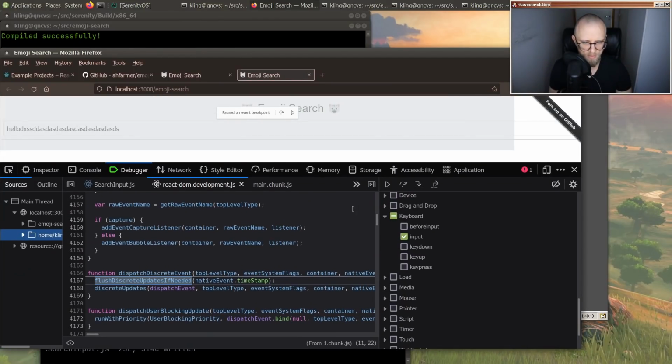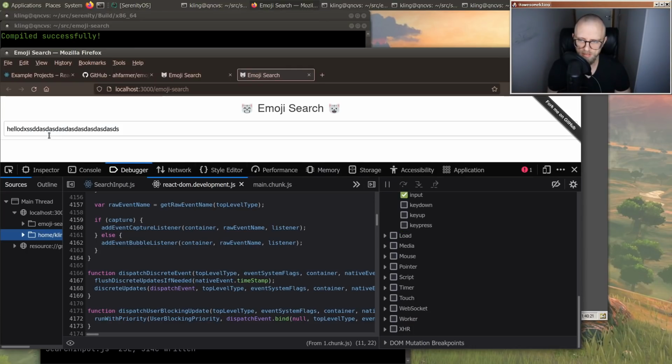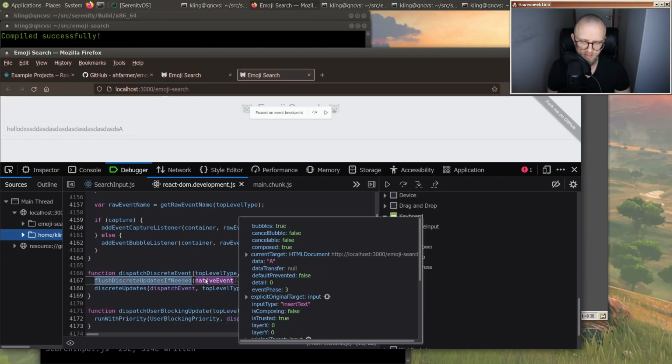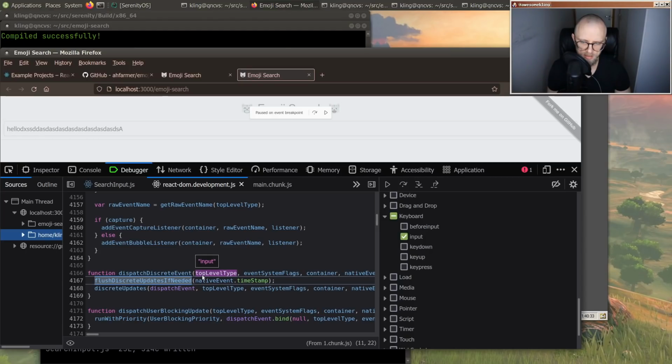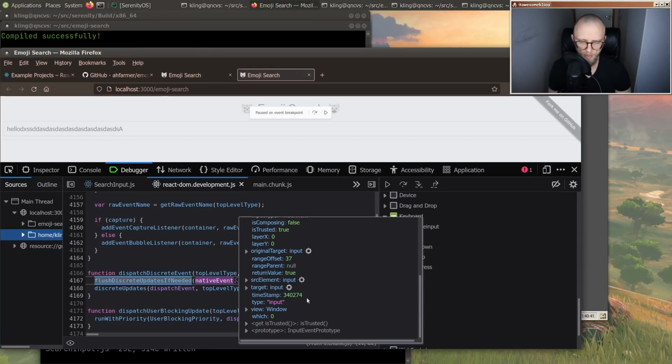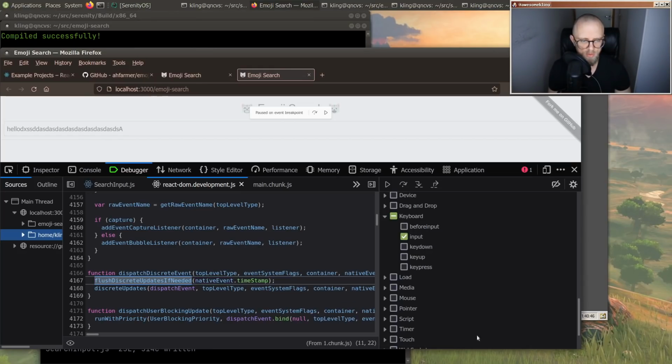What did we break on? How do I know what we're breaking on? I can't tell. I mean, I assume it's the input event. I feel like it should tell me what type of event we just broke on. But maybe I can look at it. Top level type input. Okay, so that's probably it. Type input. Yeah, okay, sure. Not the most straightforward way. I would feature it in the UI, but whatever.